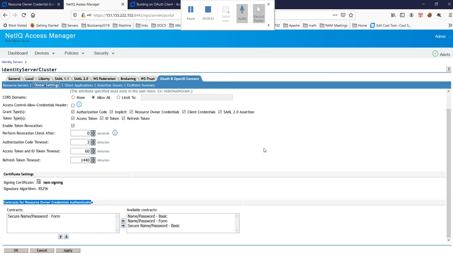The reason is, although OAuth is using the feature of the browser, it is basically used by the client application, which is not going to use the browser. In this case the username and password are stored here. If you are not using a browser and not coming to the IDP, it is not going to execute the default contract. That's the reason we have to specifically assign what contract we want to be executed. So as the secure name password is selected, it has executed it.